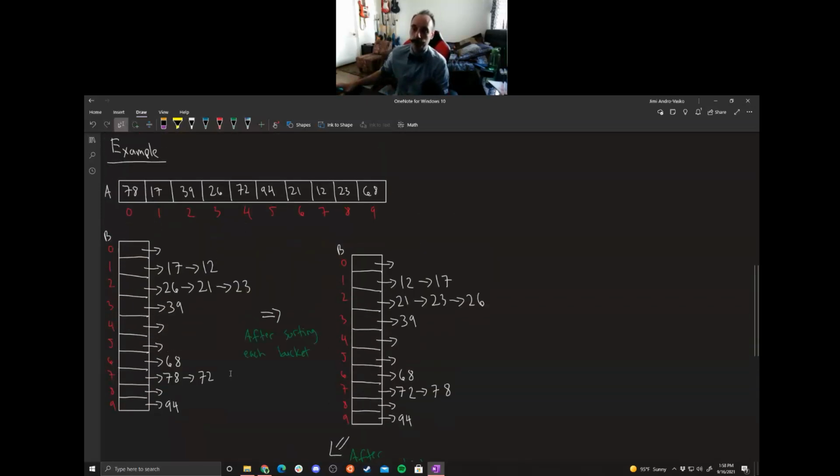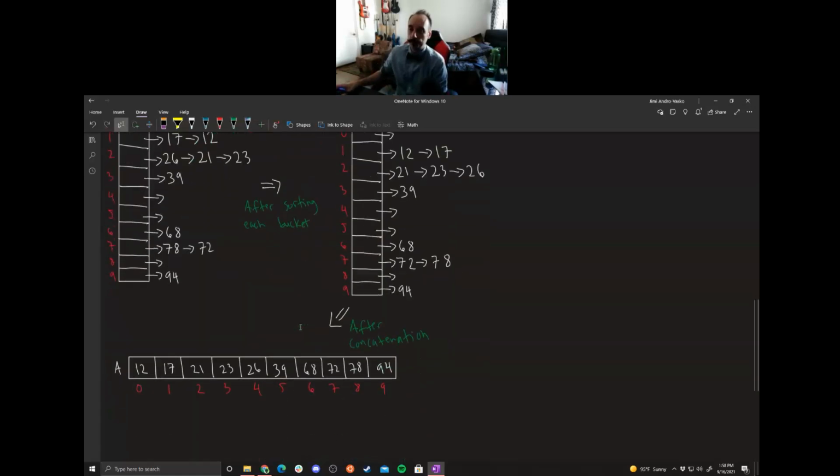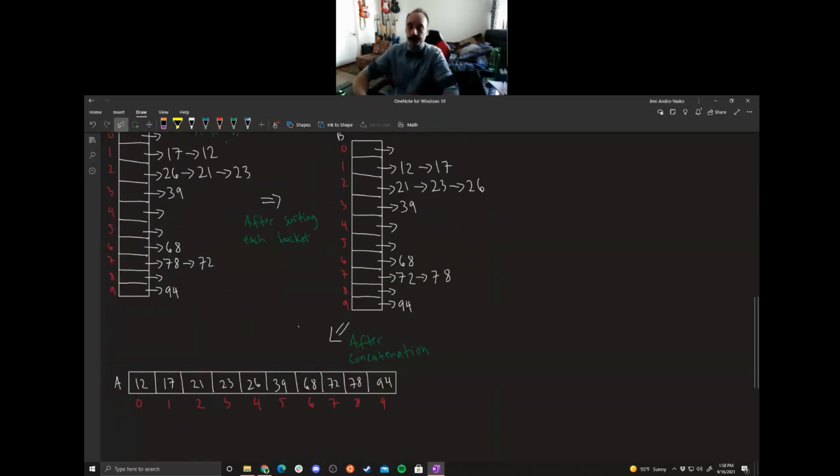Same example from the book, just so I can put another note here. After we insert each element from A to B using that method we had earlier, these are the steps we took. So that's how bucket sort works. It's pretty simple to implement if you have to do it for homework. Nothing really to it actually, but I might ask some other questions on this as well. But anyway, now let's go over runtime analysis for bucket sort.